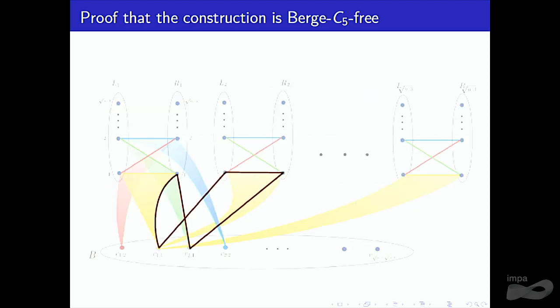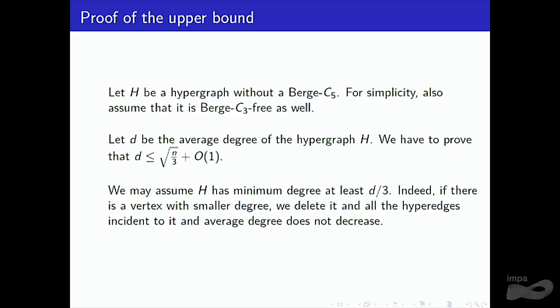As I said, this is also C3-free. I did not show it, but it is anyway. Here, for simplicity of showing the ideas of the proof, we assume that it's C3-free also, and then we prove the upper bound for a weaker problem. Proving without C3-freeness gets longer and uglier, so for now let's prove a much simpler problem, but the main ideas are mostly the same.